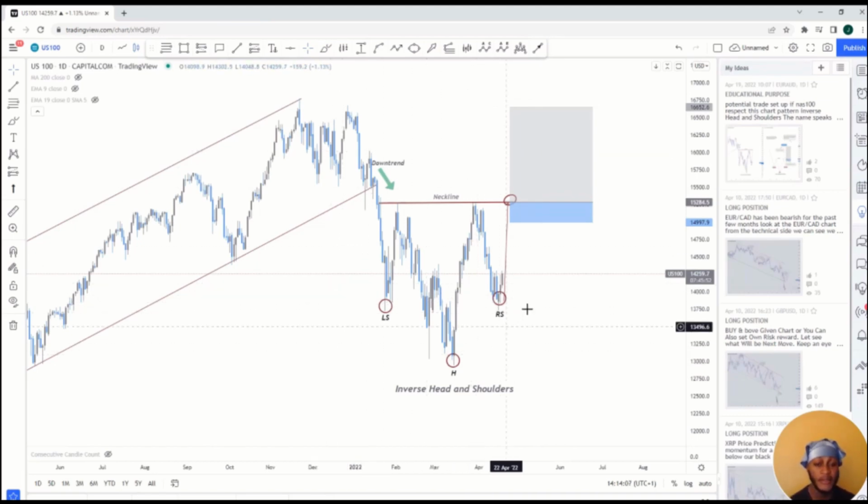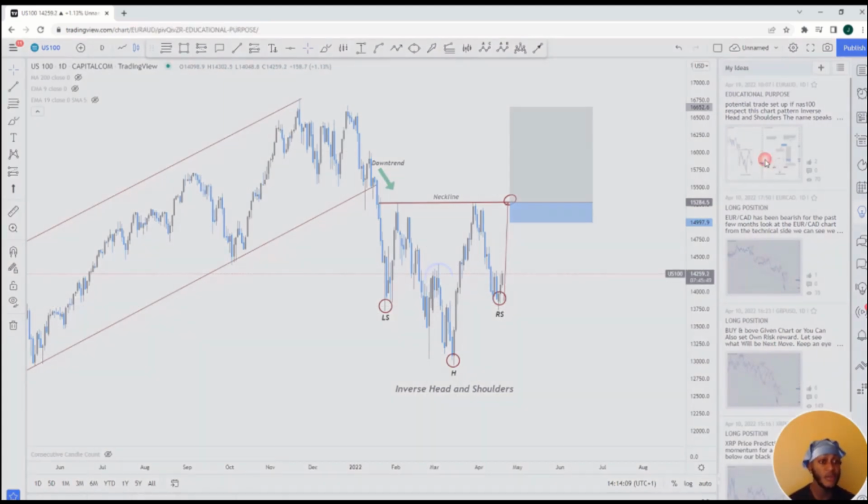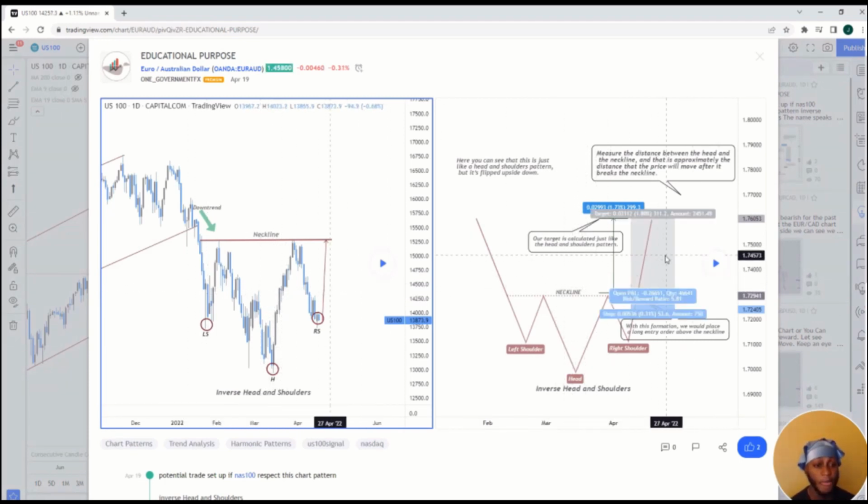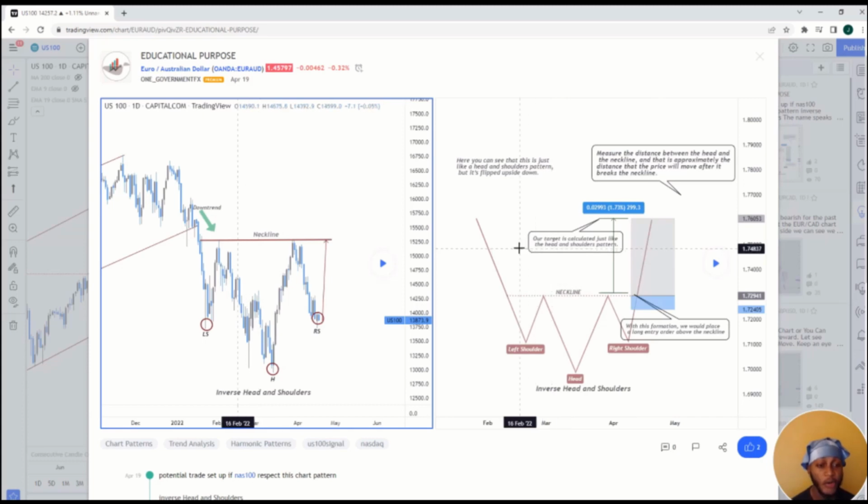So if you look at this setup, you can see on NAS 100 it's been bullish for the longest while. So we had that correction all year this year, and now potentially we're going to see price go sky high on NAS 100. So this is a scenario. Take notes. I always say to people, take notes. These are really good educational contents that you guys can actually pay attention to.